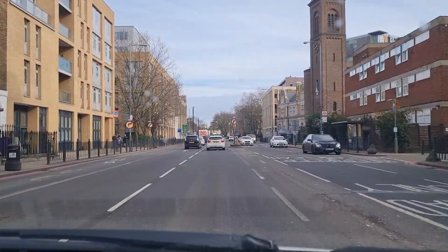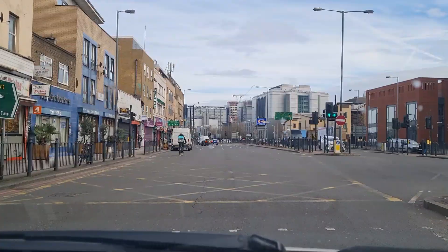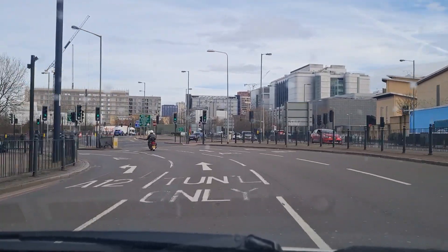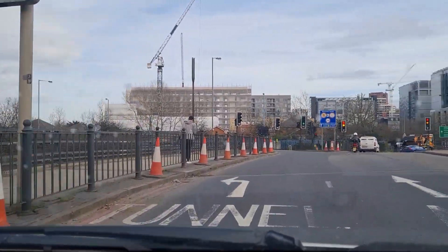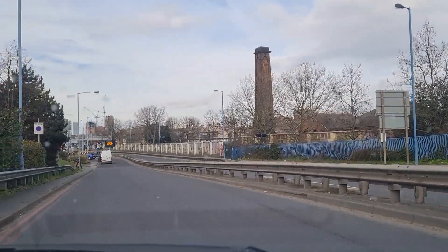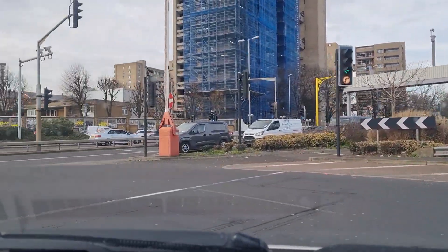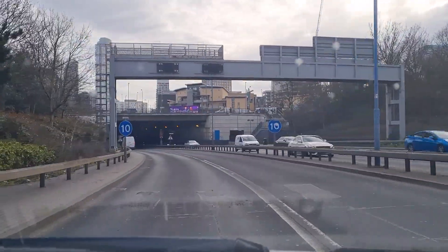Check your interior mirror to see your following traffic — who is behind you. Always remember to check far, middle, and near to the rear. Check far away for any car, bus, or van pulling up on the left. Every time you approach a junction, check your interior mirror for following traffic. Also check your right door mirror for overtaking traffic, and your left door mirror for cyclists and pedestrians.